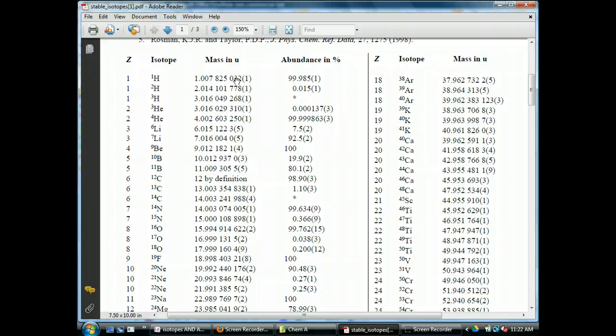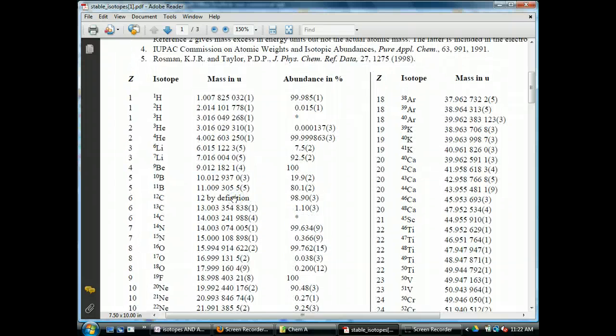They use a mass spectrometer to get this. The number in the parentheses is the uncertainty in the last digit. So this number is plus or minus 0.00000001. That's the uncertainty in that number. So these are some pretty darn precise numbers here. You can see hydrogen 2 is approximately 2 AMU. Not exactly. This has a proton and a neutron. Hydrogen 3, approximately 3. A proton and 2 neutrons. And then you can see there are 2 isotopes of helium and so on.